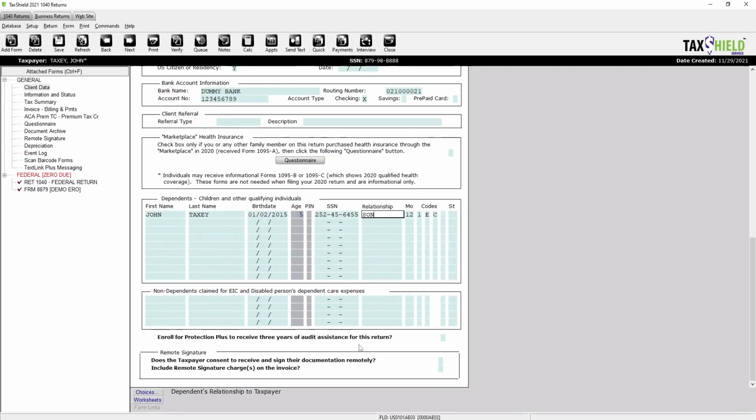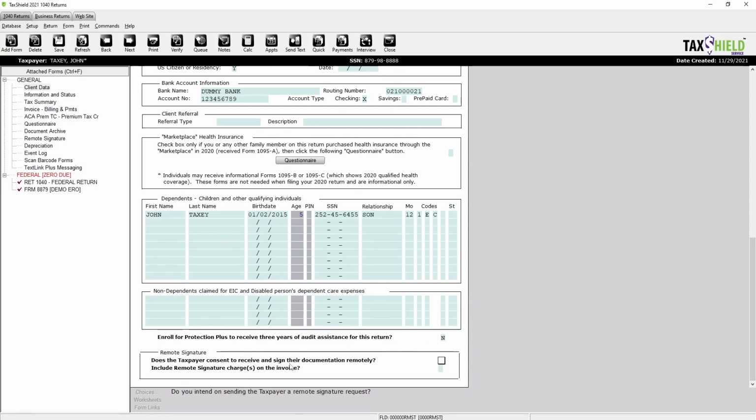All right. Lastly, here on our client data screen, let's talk about Protection Plus. So this is an ancillary product that you can offer to your clients. This is not something you have to offer, but rather something you can offer in addition. We have some other videos that cover how to charge and get an add-on fee charged and collected for your business for those products if you choose to offer them. I'm going to decline the Protection Plus for this return.